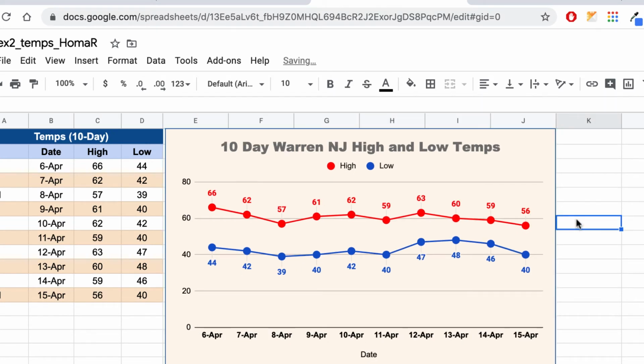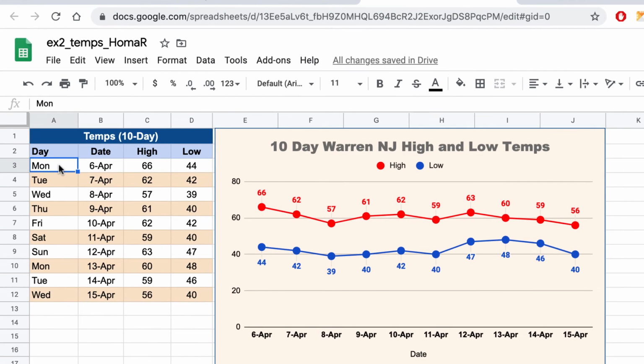Now, this last part, I guess we're almost done. The last part is kind of optional, so this is a little bit of a pain at the end, but I like the idea of having the days of the week show up above here, except there's no easy way to put them on there. So I figured out one way to do that, and I'm going to go over here, and I'm going to highlight Monday through Wednesday. And if you're on Windows, do Control-C. If you're on Mac, do Command-C.